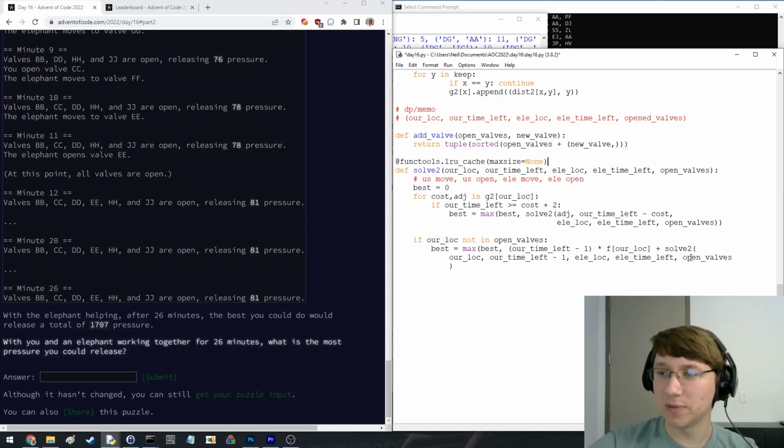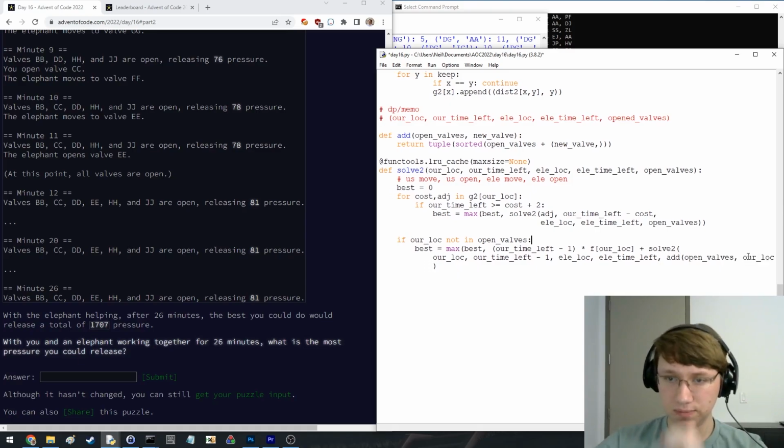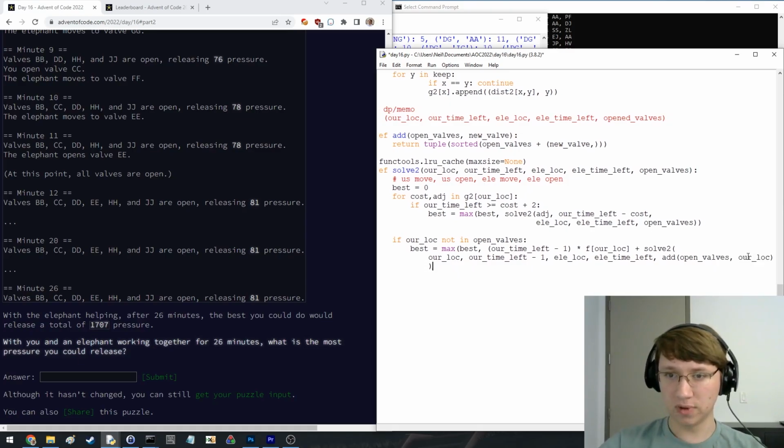And I'm too lazy to look up what the proper Python hashable set is. Okay, and we're going to add the valve, I'm just going to call it add, to open valves, and our location is what we're adding here. Cool, I think that's right. Oops, I need another parenthesis.